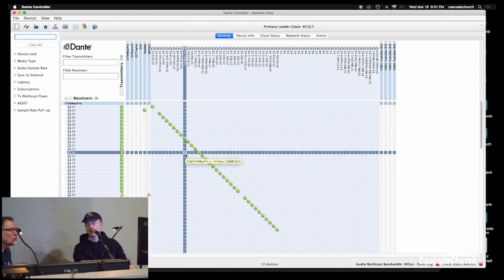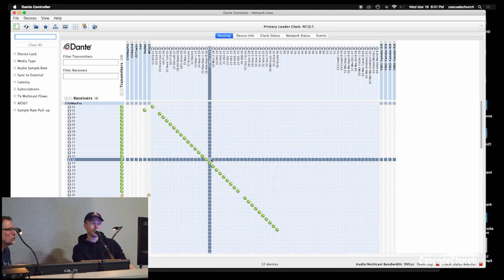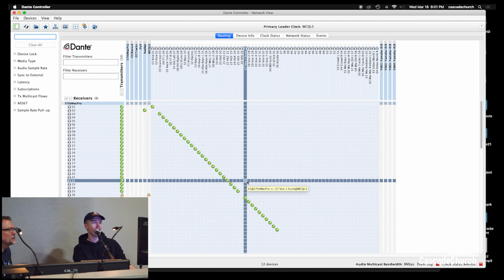Because on a Dante network, we have a maximum of 512 channels that we're able to send at one time before we exceed our bandwidth. It's not gigabit speed because there's a little bit of bandwidth required just for the protocol and other stuff. But that's the max amount of channels that you can send at one time. And when you start counting up how many we're actually at, we're getting there. So a lot of the times we're not sending all of the tracks, or we're not sending something that could be combined down to a submix that we have access to later.